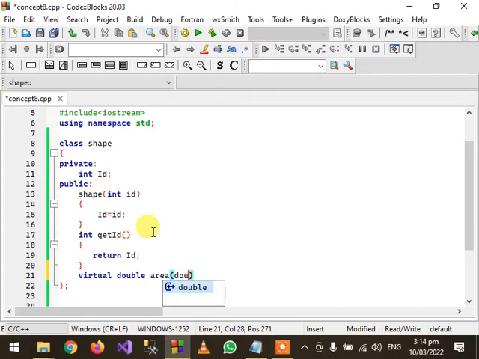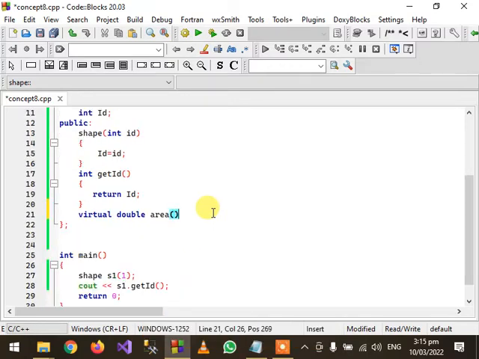For the moment I am not passing any parameter to this function, and we write equal to 0 here. This is the method of creating a pure virtual function.